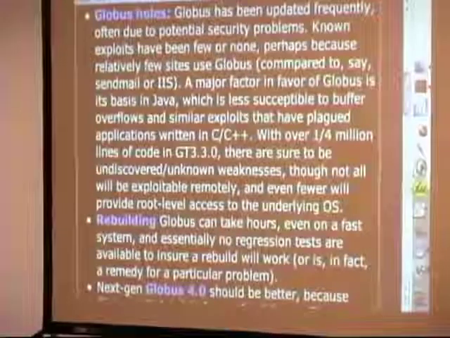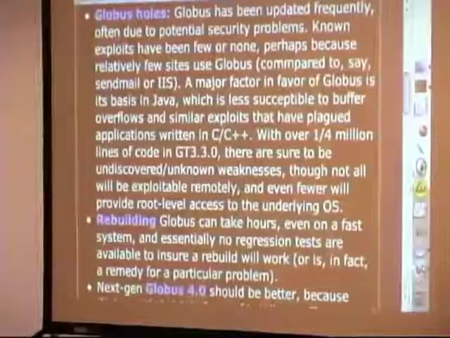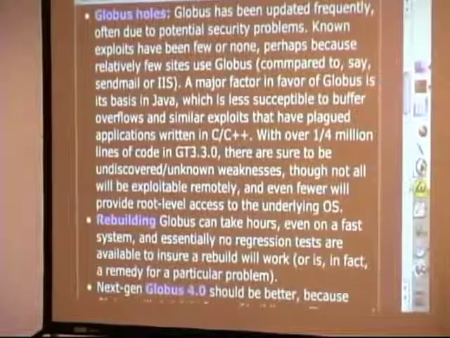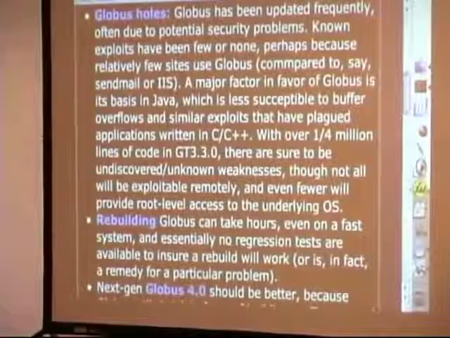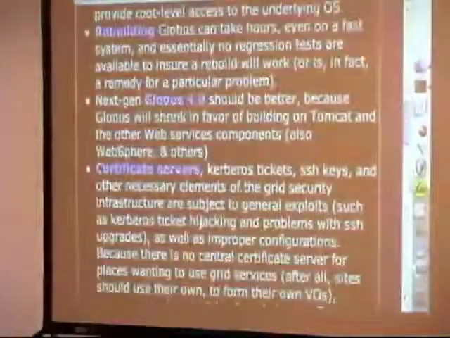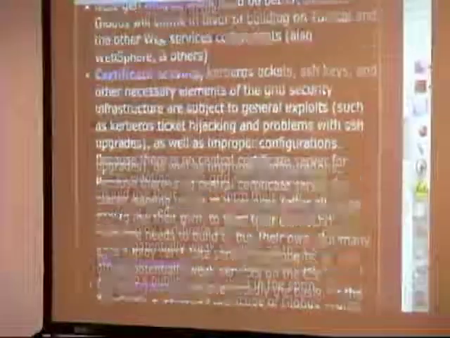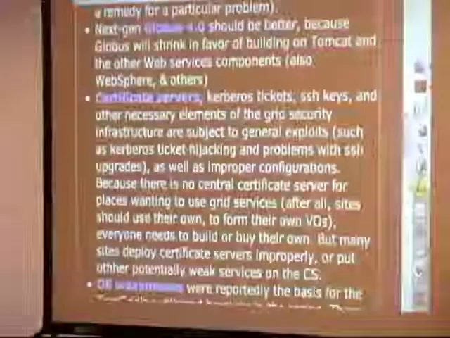We know there's some kind of relationship, but we don't have a way of really describing the relationship between these different packages and the underlying operating system, and things like the version of Java and the version of Ant that you're using, and so forth. This complexity leads to bugs, and some of those bugs are security related. Rebuilding is painful. Transitioning to the next generation is painful, but it also means there are fewer developers for the older versions.